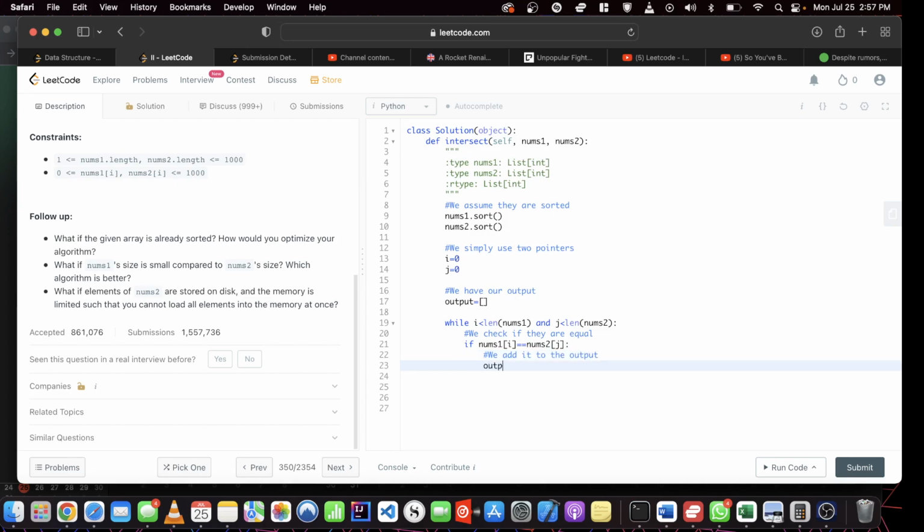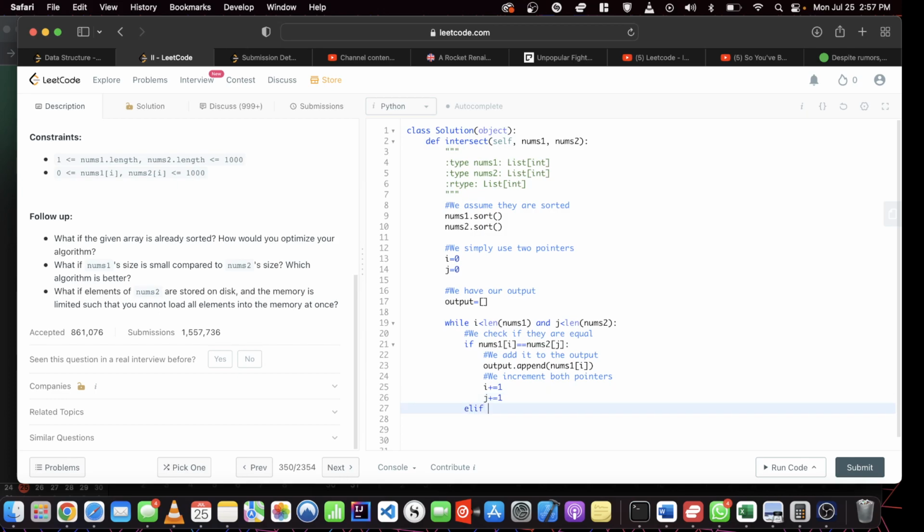So we say output.append, we can use either, nums1 at i. And then we increment both pointers because we don't want to reuse either of them, right? So i plus equals 1, j plus equals 1.